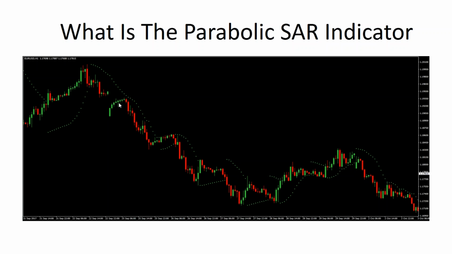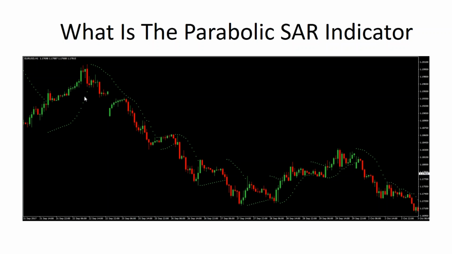Okay, so looking at an example of how we can use this indicator. As I said, essentially what we need to remember with the indicator is that where price is moving to the downside and the dots are above the price action, this means that price is expected to continue to move to the downside, and price would need to move above one of these dots to confirm a bullish reversal. So you can see here just how well this works. So we have price moving to the top side here. The dots are coming up underneath price, showing that the market is expected to continue to rise.